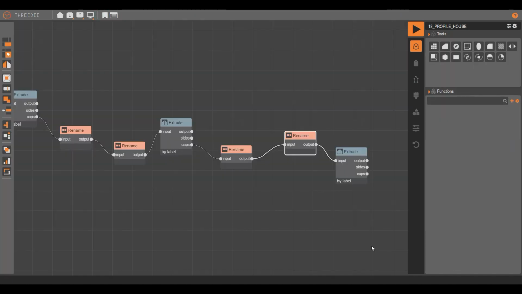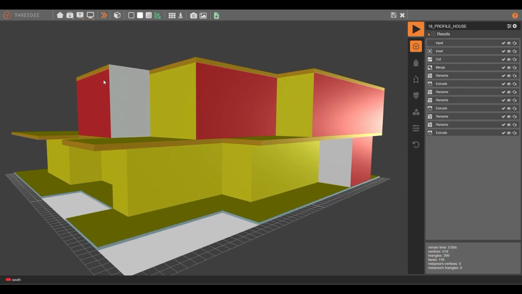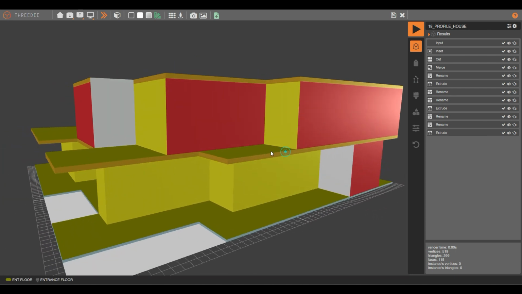The next step is to rename the skirt faces that appear in this volume. Let's see. As you can see here, you have this face and this other face that are skirt faces.